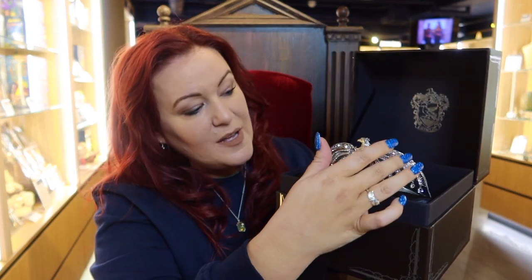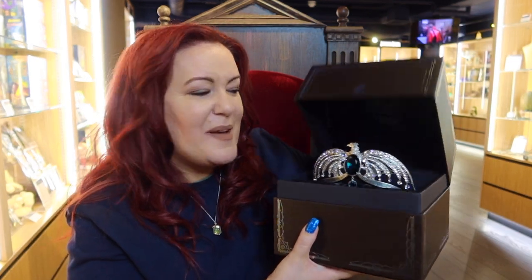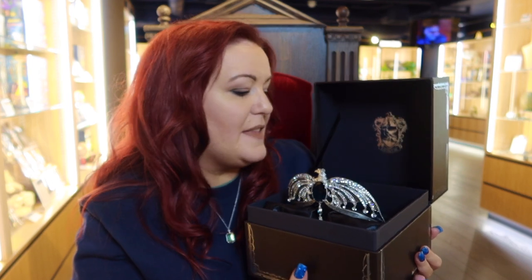I think it's sold. It's not going to anyone else. It's coming home with me. It's back in its box. I love how they've done this display box. It's so beautiful. But there we are, it's back in its box, all ready to come home with me and be in love. I'm gonna display it on my shelf. Do you know what I would love to do? I'd love to have a little LED light on my shelf that shines onto it to make it really sparkle. I think that'd be beautiful because this thing just needs so many little LED lights for the light to bounce off these crystals.